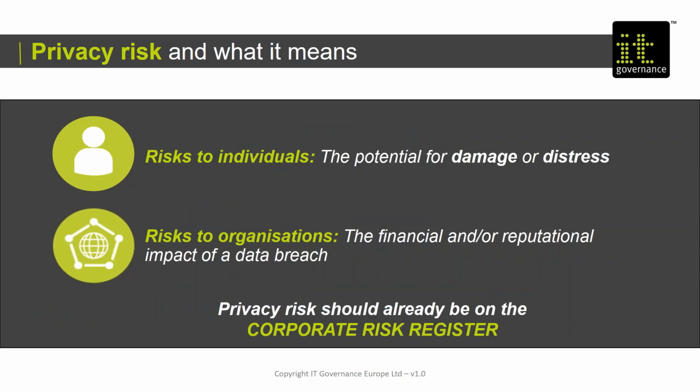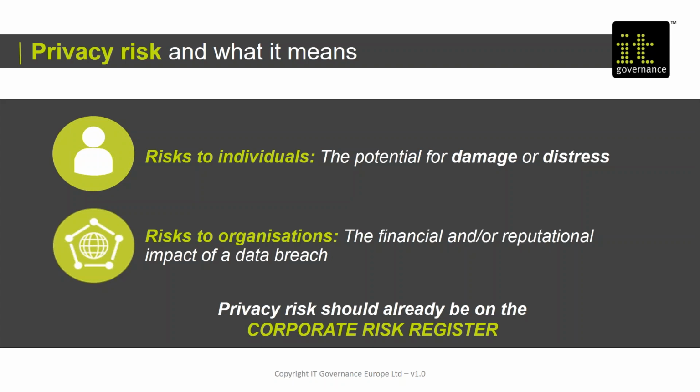When we talk about privacy risk, we are really talking about risk to the organisation and the individual. Of course, we're talking primarily about the risk to the individual and from their viewpoint. What happens to the individual if their data is corrupted, if someone is able to steal their data, if their data is not available for the purpose for which it was collected? All of these lead to impact on the individual with the potential for damage or distress. There is also risk to the organisation. The risk to the organisation comes with the loss of customers, loss of reputation, and of course from possible data subject actions against the organisation and the risk of regulatory action in the form of fines.